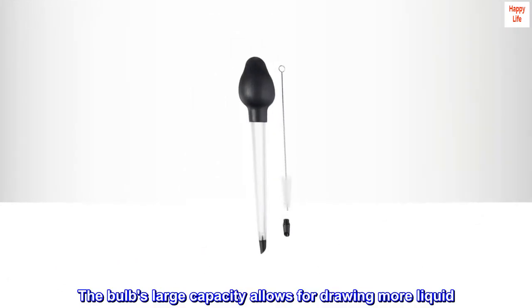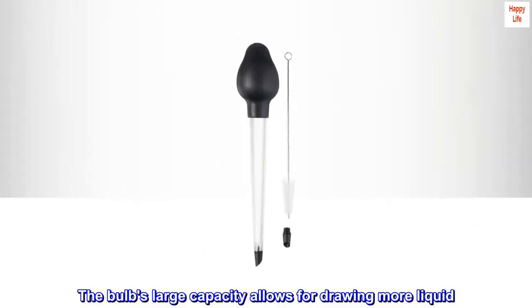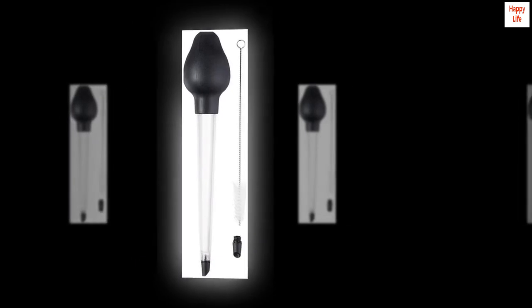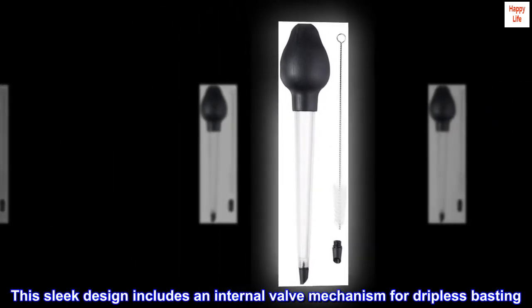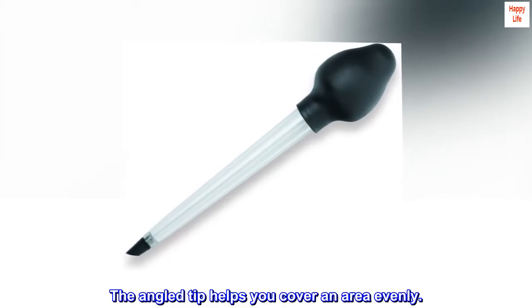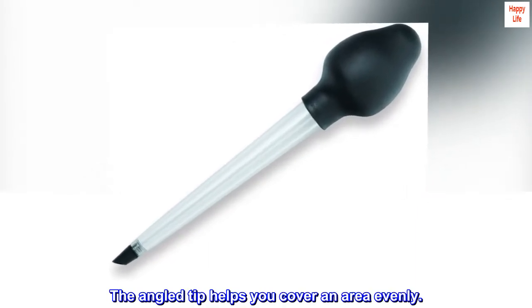The bulb's large capacity allows for drawing more liquid. The long body of the baster comes in stainless steel or clear, providing nice reach inside the pan. This sleek design includes an internal valve mechanism for dripless basting. The angled tip helps you cover an area evenly.